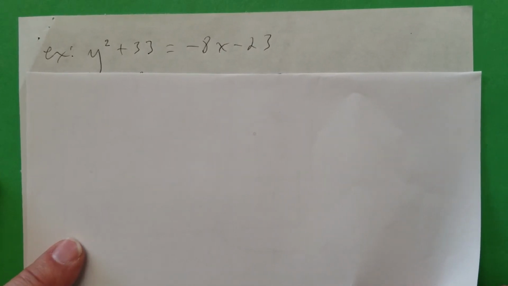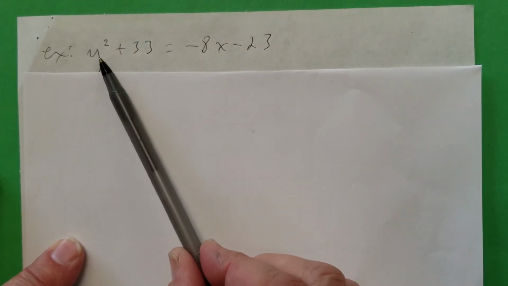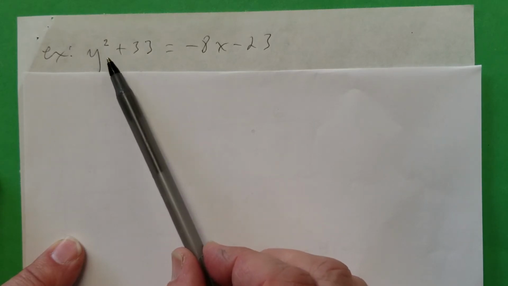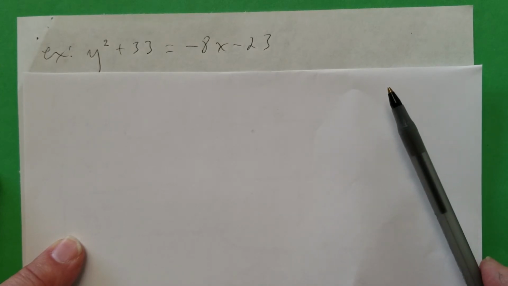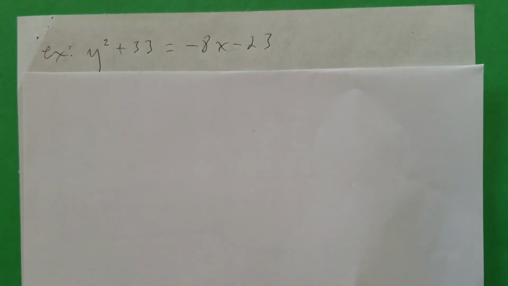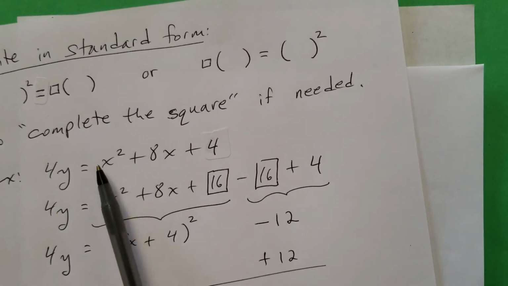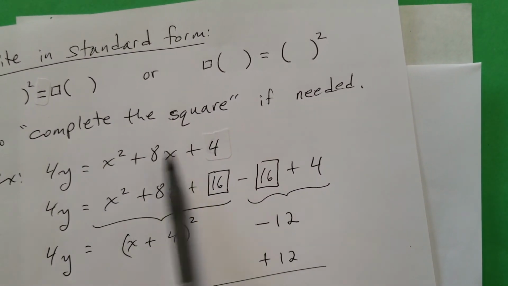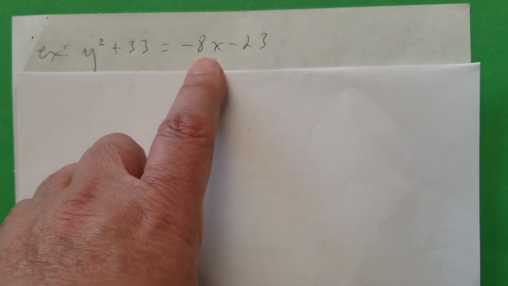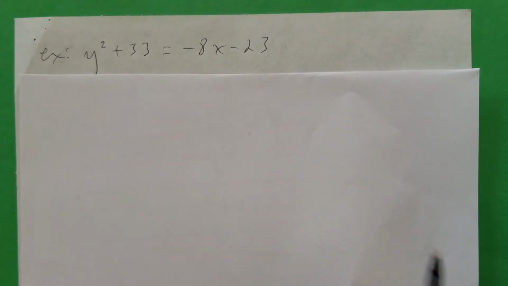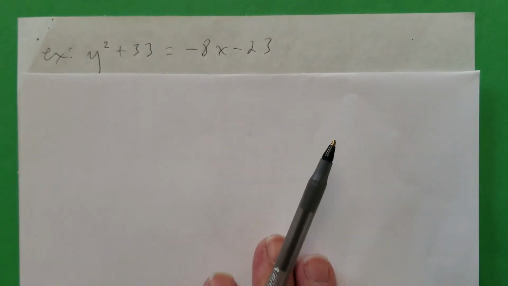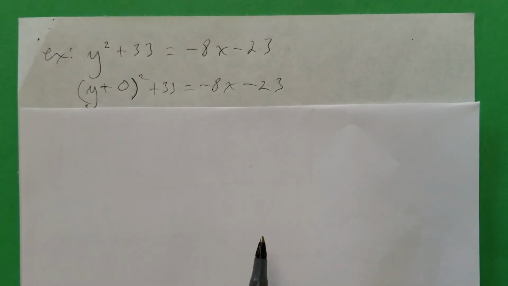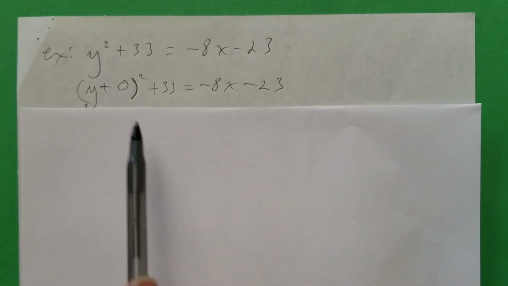So look at this. Oh, look, I already got y squared, and I already got the x. So I don't have to complete the square, right? Because in the other one, we had a squared x and an x, and we had to do something about that. Here, we got an x by itself, we got the y by itself, and one of them is squared. Good for us. So when you have this situation, you can think of y squared as y plus 0 squared. So I got the parentheses squared part. That's done. But it has to be by itself.